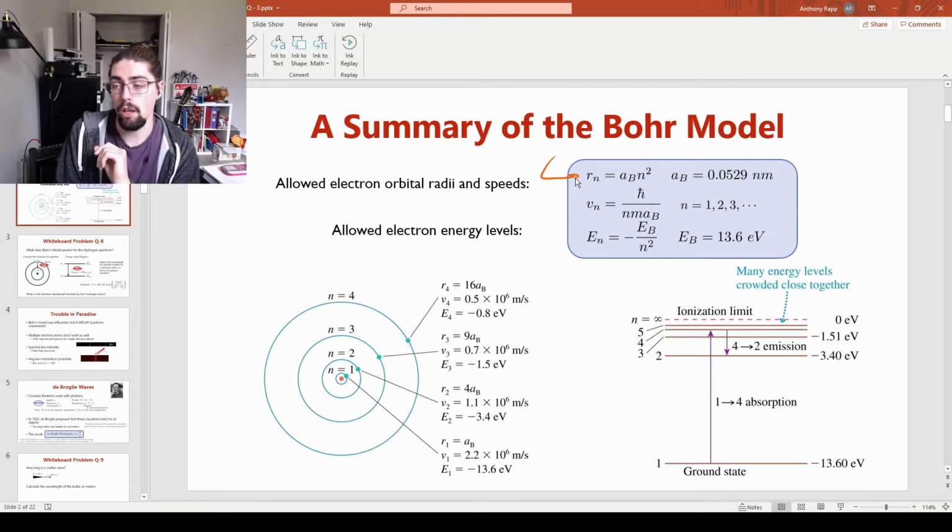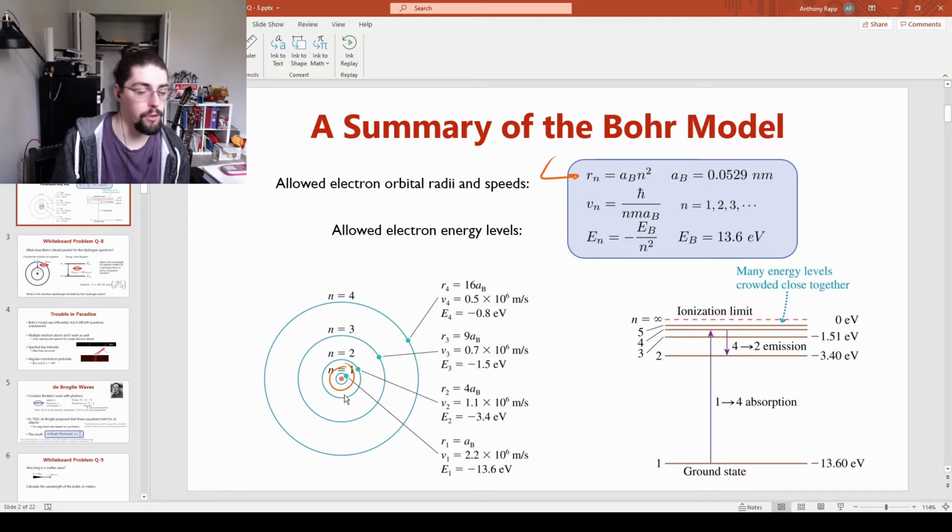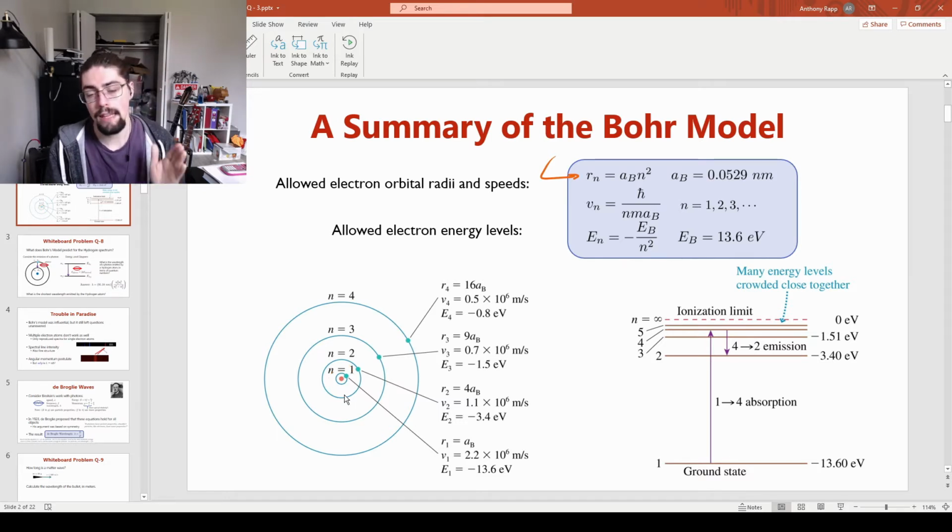And that radius that we're talking about here, this r sub n, is looking at, okay, if it's the electric force keeping it in a circle, if it's only allowed to have this particular angular momentum, then the radii that are allowed are all given by this equation, where a sub B is what we call the Bohr radius, where the Bohr radius really just means radius 1, the very middle one. And then every single orbital beyond that is just essentially some squared value times that initial radius.